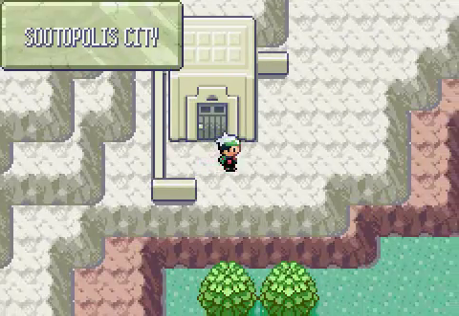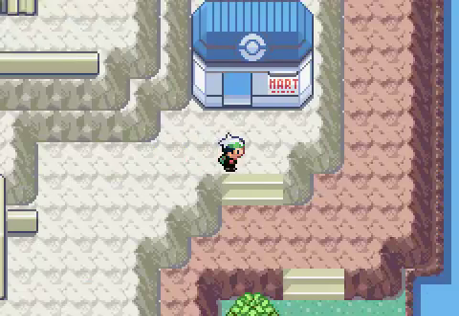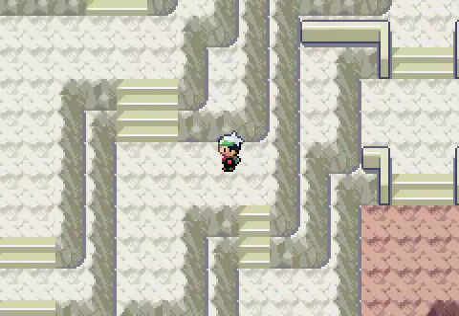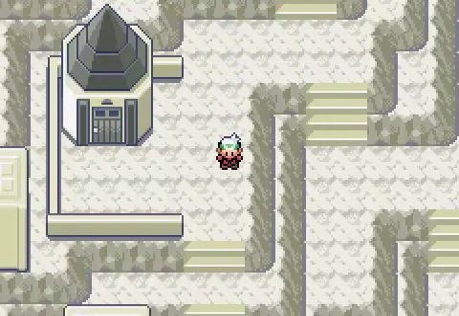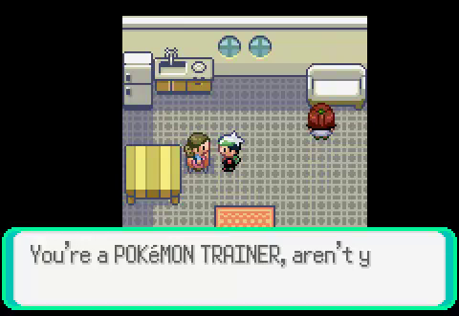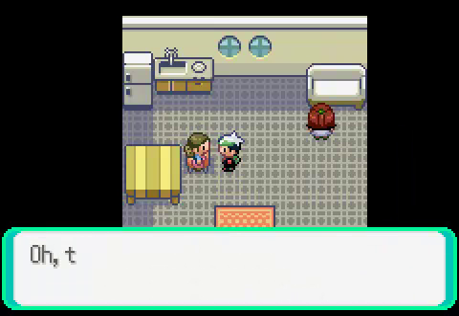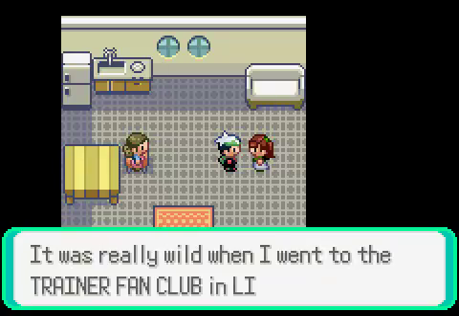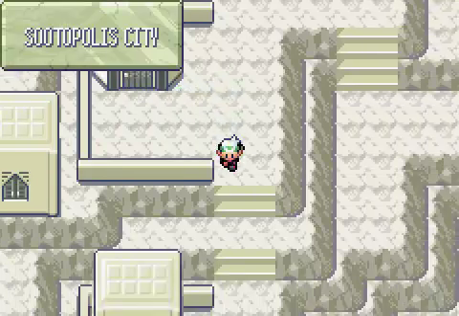You're probably just imagining things in this case. Now, in Ruby and Sapphire, you're not, but there's nothing in the Cave of Origin in Emerald. It's all about Terra Cave, Marine Cave, and I guess we have fans. People watch the videos, so does that count as having fans? I guess.